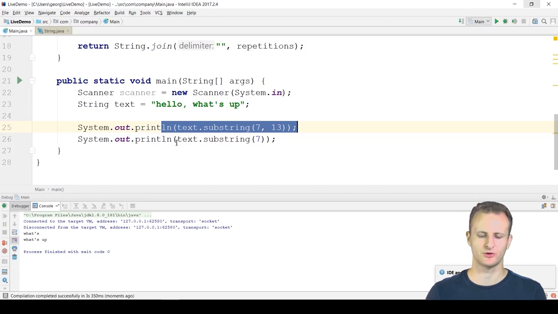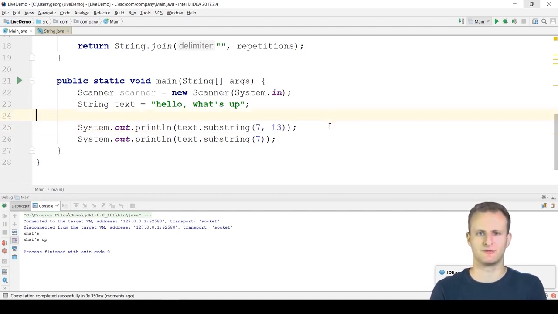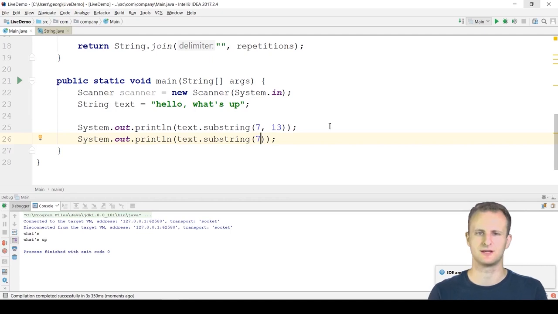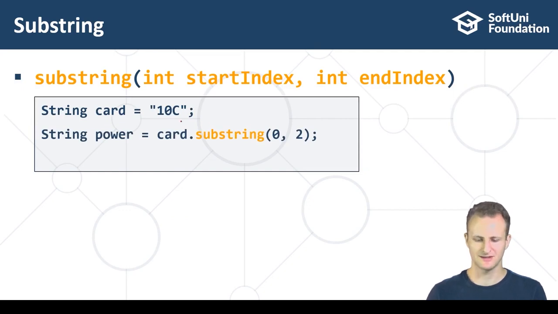That's what substring does. It's a pretty simple operation. Of course, you can implement it yourself. You just write a for loop, and then you start appending inside a string each character of the string you're looking at. So substring just starts a for loop at this index and continues up until the for loop reaches this index. When it reaches that index, it doesn't take the character. Or if you don't provide an end index, it just continues on until the end of the string. Okay, so that's what substring does. In this case, getting a substring from the card 10c will just give you 1 and 0, because this is index 0, this is index 1, and this is index 2.